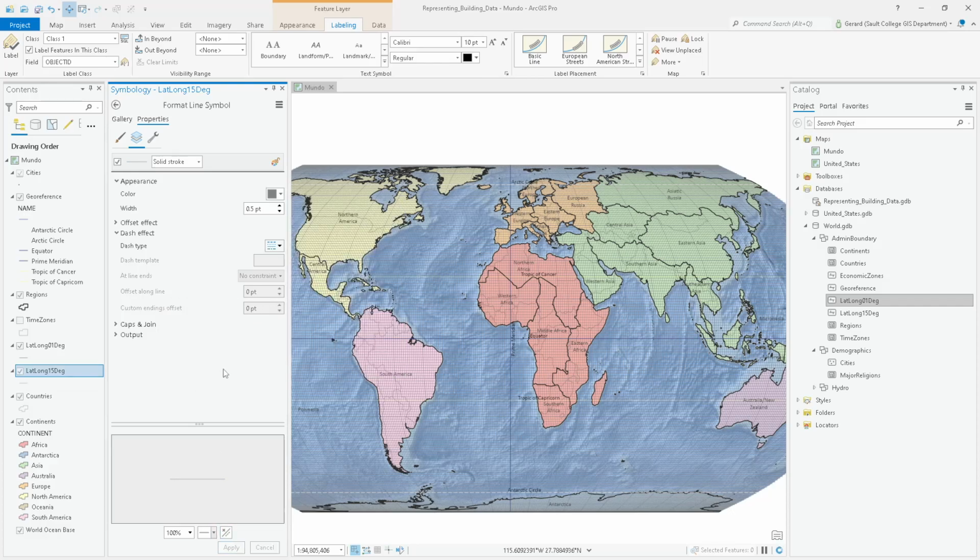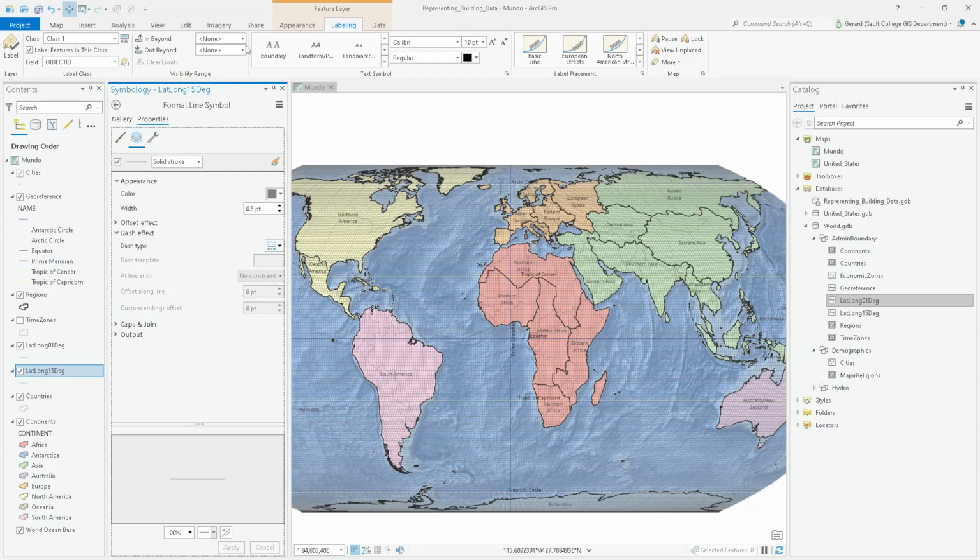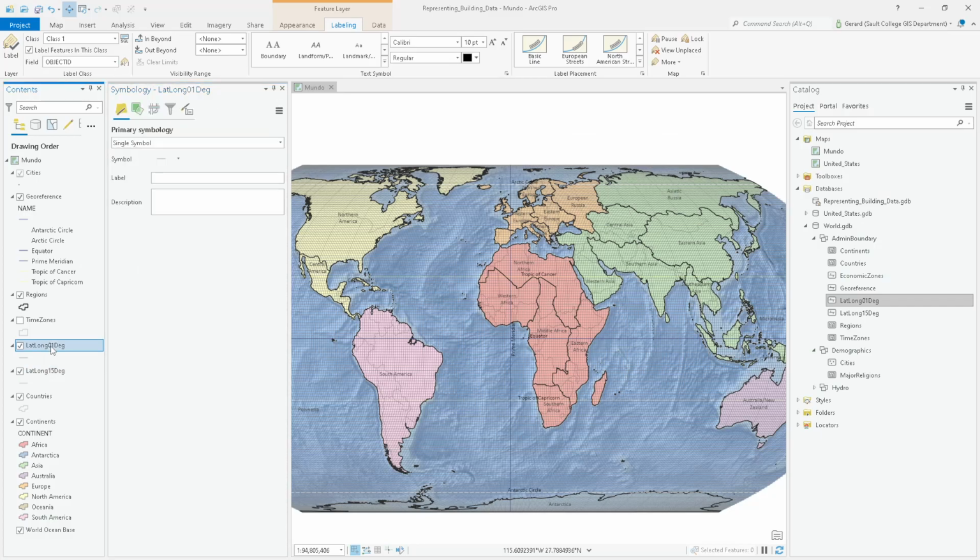Apply that. Now, for the lat long 1, 1 to 5 million. So we don't want to see it outside of 1 to 5 million. Lat long 1. Out beyond 5 million. Don't want to see it. Oops.